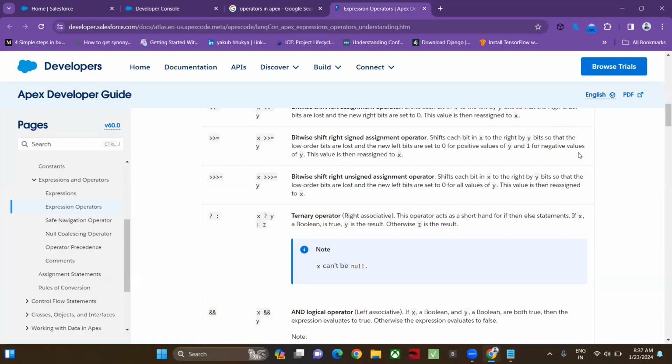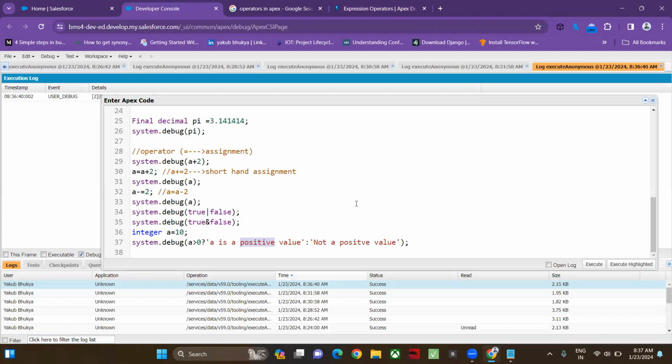If possible, tomorrow we'll see more examples on ternary operators before going to the conditional statements. Okay. The next is the AND operator, a logical operator. The purpose of this is to check two conditions. So far we compared two values, but now the requirement is to compare two conditions.